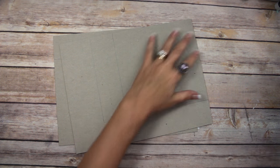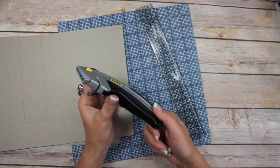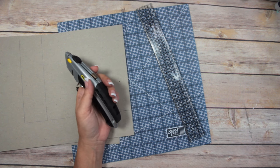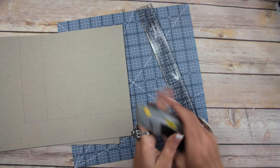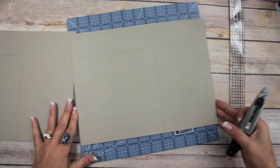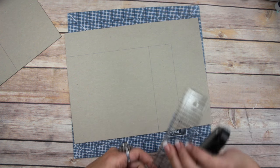Alright, so now what you're going to need is your cutting mat, a ruler, and a box cutter. The craft knife will work just as well too, but I find that when I'm cutting chipboard, it dulls pretty quick. So I'm just going to use this heavy duty box cutter. So all I'm going to do is start with the piece that has the spine piece on it.